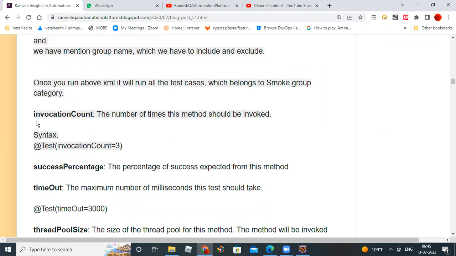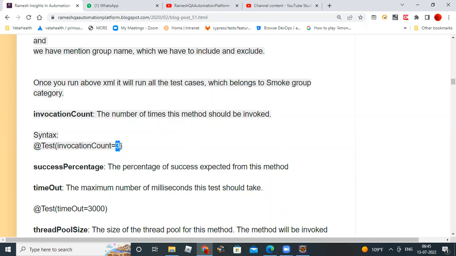Next, we have invocation count. If you want to run a particular test case multiple times, then you can use invocation count. If you want to repeat the same test method n number of times, then this is the keyword you have to use: @Test(invocationCount = 3) or 4 or 5, whatever you give.